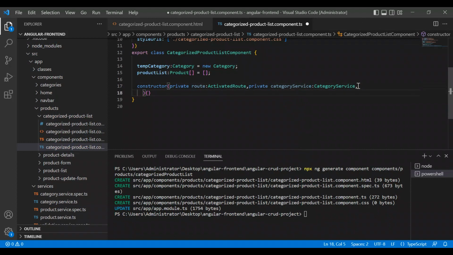And we will also have, of course, we need private product service.